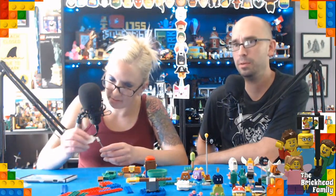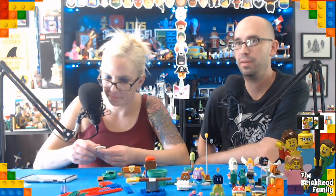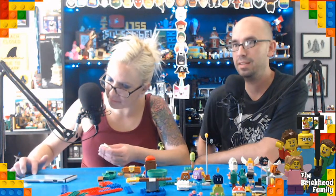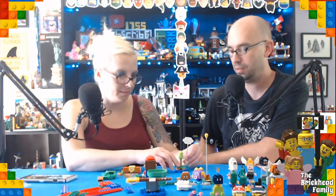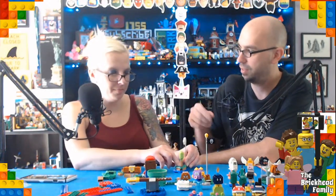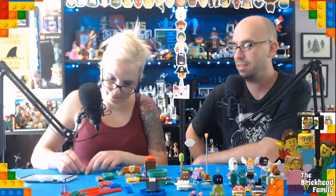Well, it can't be too fun because they probably don't have the bricks on a table. Because our Bricks and Minifigs does not have the bricks on the table. They're filling up bags, and then you can purchase the bags at a discounted rate, but they're just filling them up with whatever they want to throw in there, so you're just going to end up with a lot of junk. Yeah, because we like to go up there and dig through the bins and take the pieces. We usually went up there and got tile pieces and stuff like that. So that's kind of a bummer.